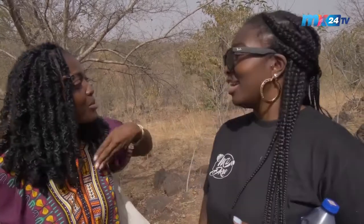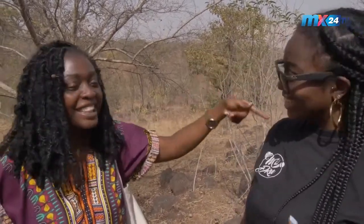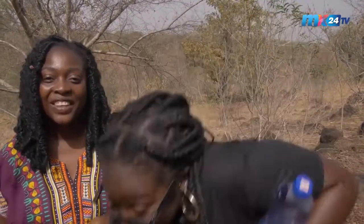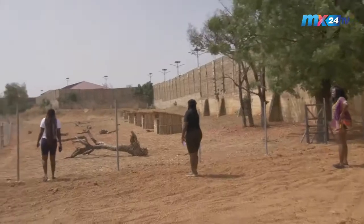The last time I saw a zebra was in Shai Hills, but this feels more surreal than that, because Shai Hills had the fence. We had to look for them and find them, and finally found them. It's amazing and beautiful. And after we've been walking for so long, it's made our walking not in vain. Yeah. We were complete. Now we just have to take water and go back. We are going to sleep peacefully.